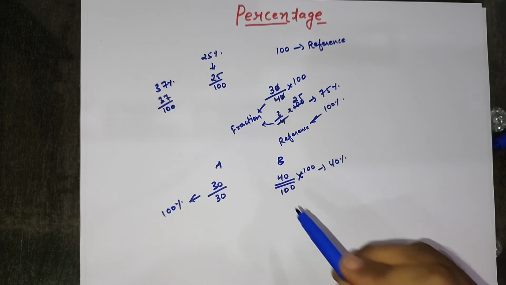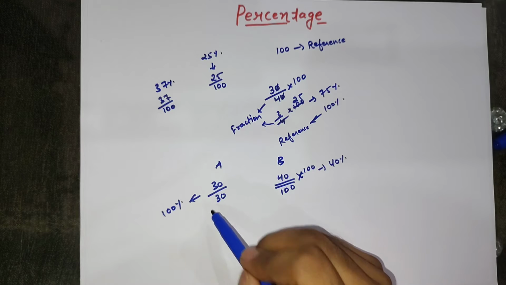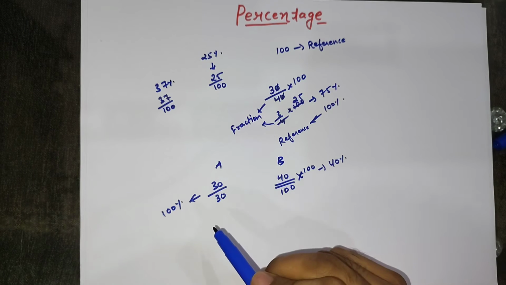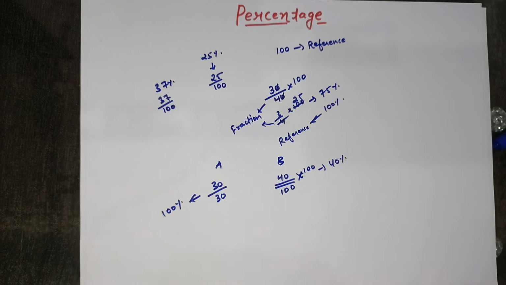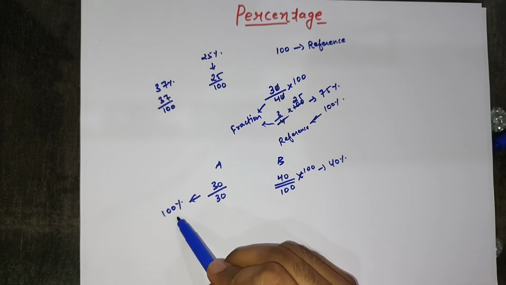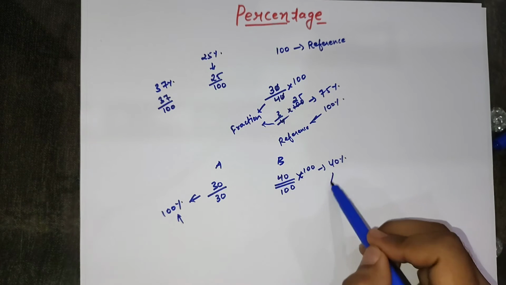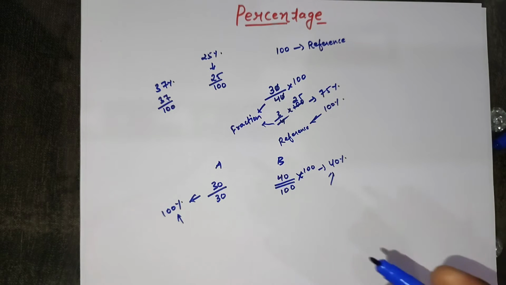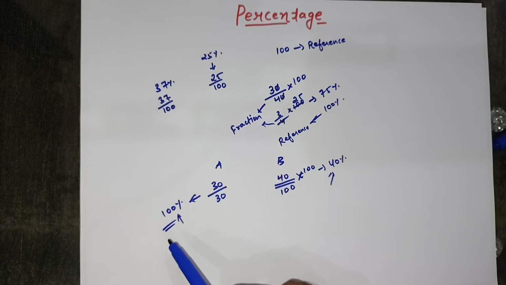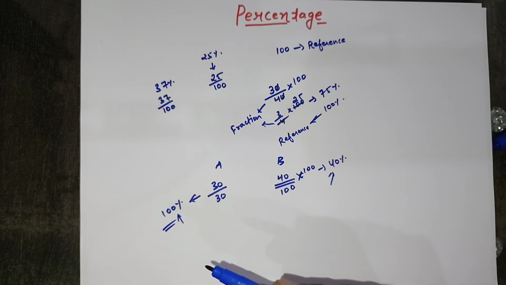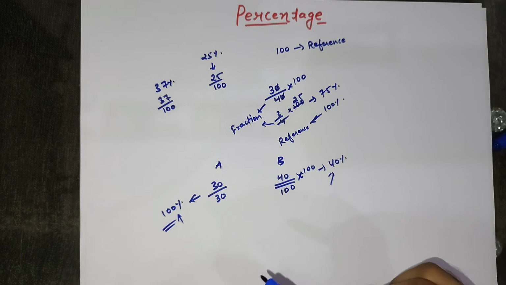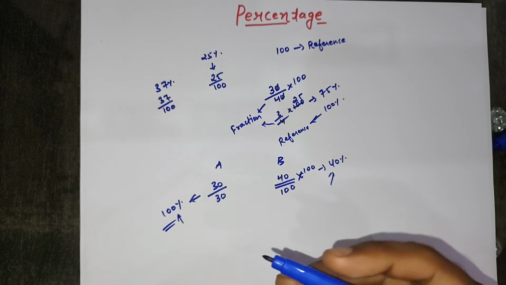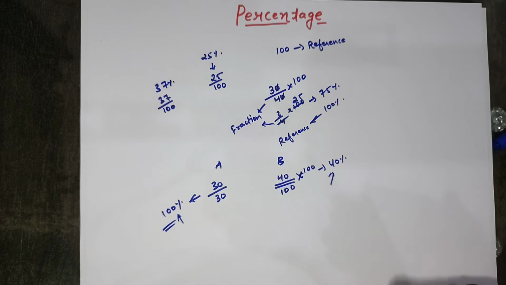Then if you convert that particular marks or fraction into percentage, then definitely I'll be able to understand who got more marks, right? Now this is 100% and this is 40%. I'll automatically know that yes, this is the more quantity. So this is what I want you to understand, that percentage is something which is giving us the measure that we are getting out of 100. We have taken 100 as a base or reference, right?